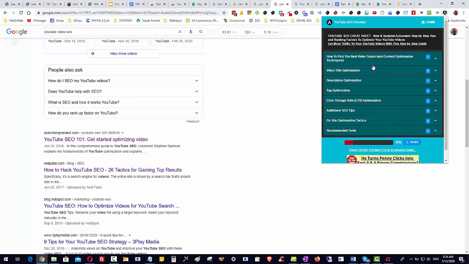So everything is curated into one section, and the best thing is if you have some suggestions about stuff that works, you can pass them on to us and we can add them in here, because I've actually built a tool that will create these Chrome extensions, these checklists, in real time, and I can update them in real time. So if you've got a really good tip that you think should be in here, let me know and I will add it in here. As long as it's a tip that works, I can add it and everybody can benefit.